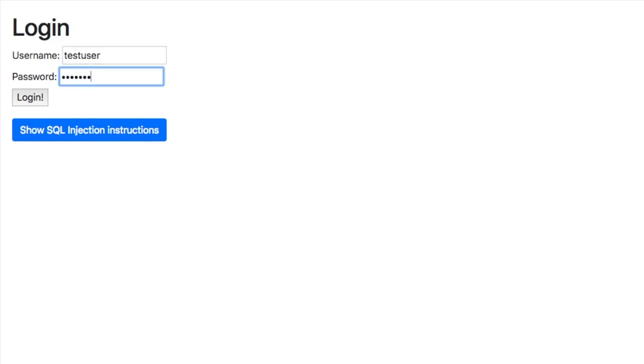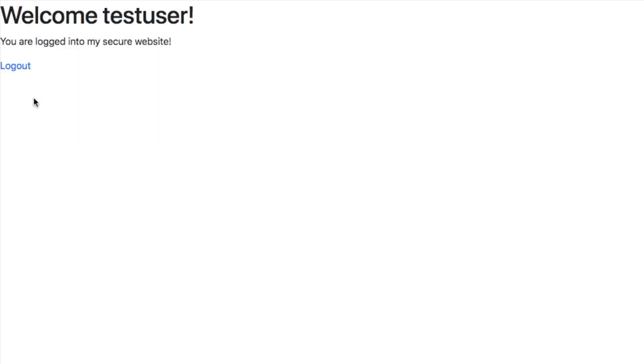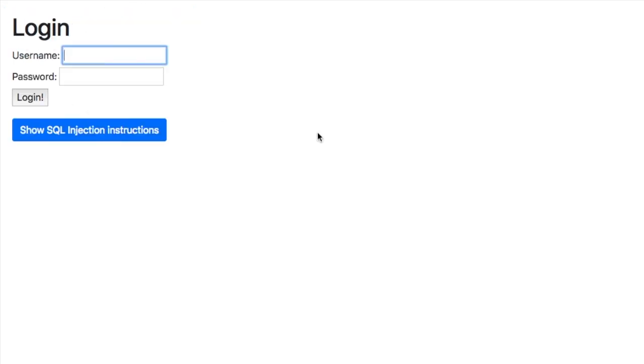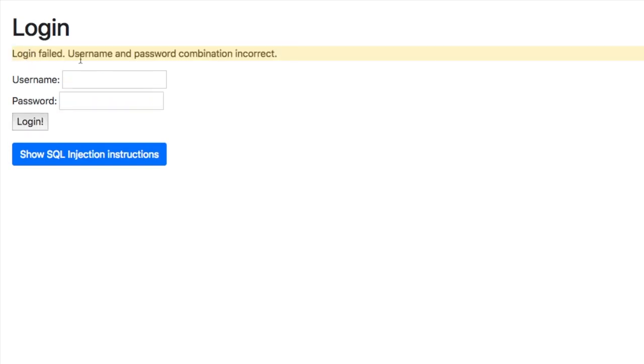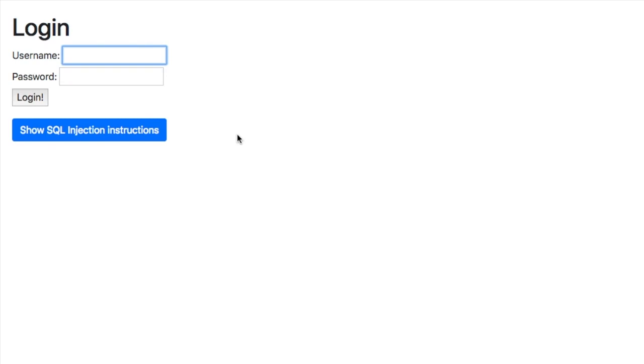So I've put in the username test user and the password testing. If I press login, that logs me into my very basic website and it welcomes me. If I log out and try another username and password for a user that doesn't exist, and I try logging in, this should fail because there is no Mike Smith user. And indeed that's failed, told me that that's incorrect. So far so good, and it looks like you couldn't hack, even if you knew that there was a user such as admin but didn't know the password. If I try and log in, again it won't let me in. So let's try the SQL attack.